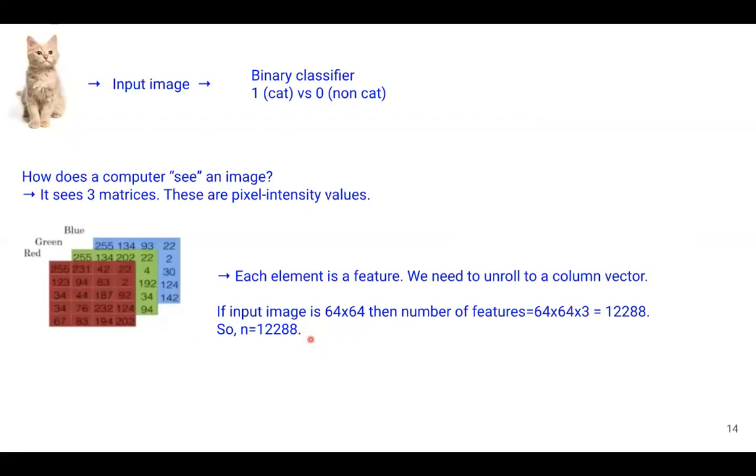In the previous slide, I did not understand what the 3 matrices are. So these are the pixel intensity values. Let's say in this picture, there are pixels everywhere, and every pixel has an intensity value. That is how you create the contrast between the background and the object. Basically, RGB values for each point. Yes, exactly, the intensities. So this is what the computer sees. Of course, the computer cannot see what we see, right? It just sees a bunch of numbers, and these are the intensities.